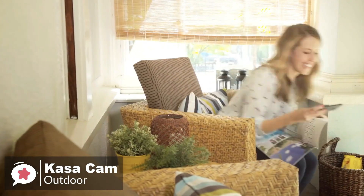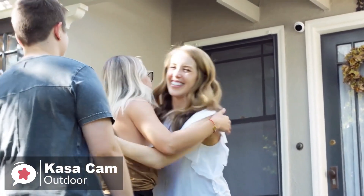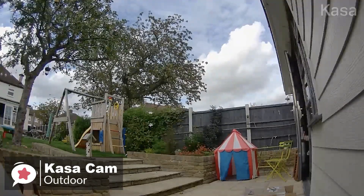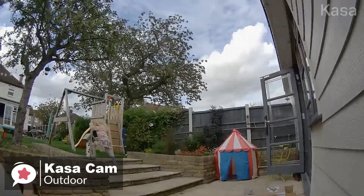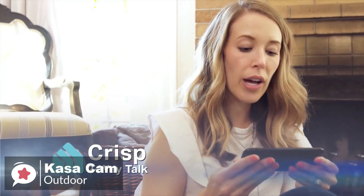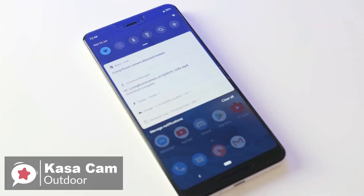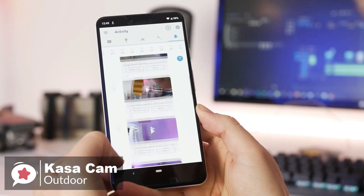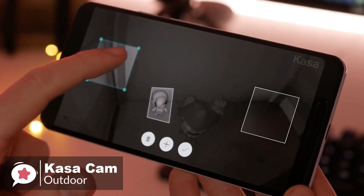Onto the performance: the camera is sharp and clear with wide-angle 1080p video, which makes sure you never miss a thing. Even at night, the outdoor camera will catch activity up to 30 feet away with night vision, and the 8x zoom magnification will let you focus on specific parts of your home. The KasaCam also has two-way audio to greet the delivery person at your front door or use the siren to scare away intruders. We like the Activity Zones feature, which allows you to control what alerts you receive by creating up to four custom action zones at no charge around areas that are important to you.